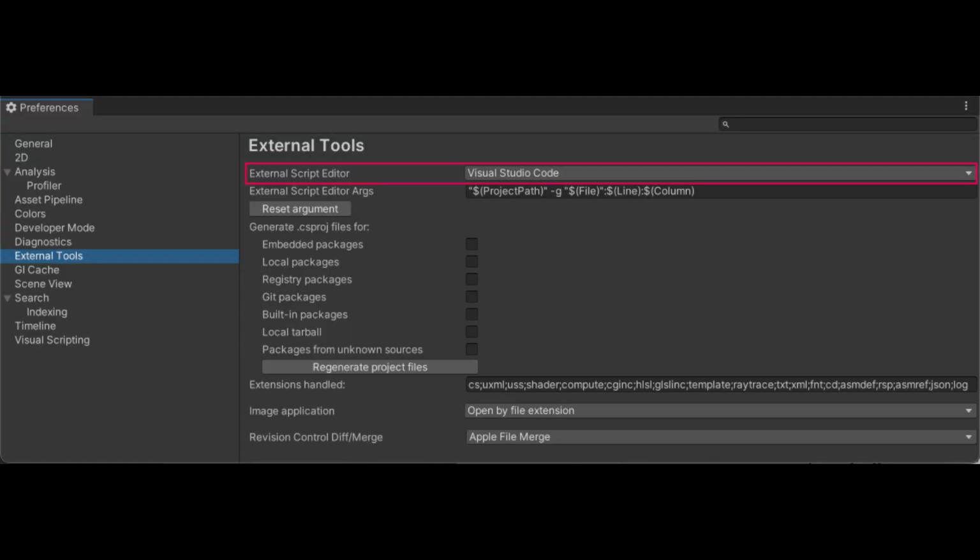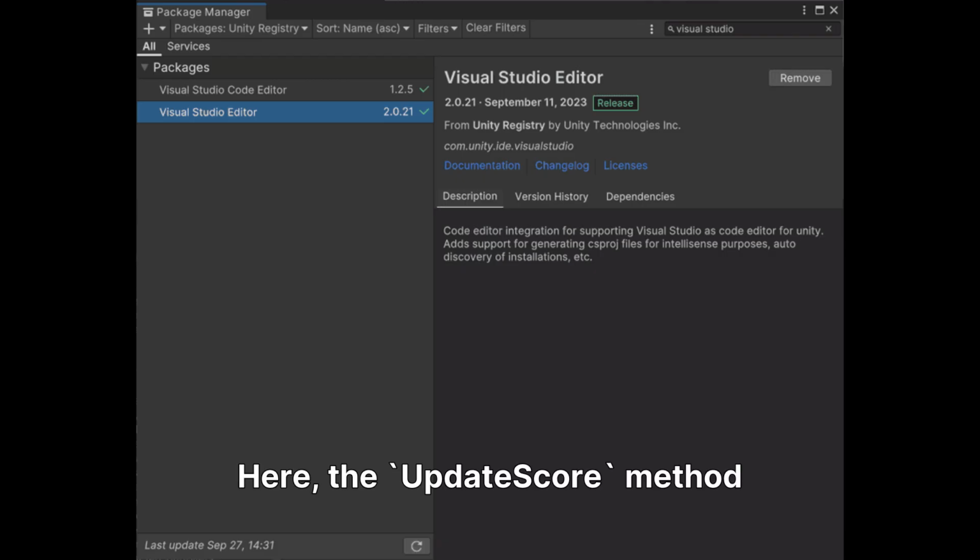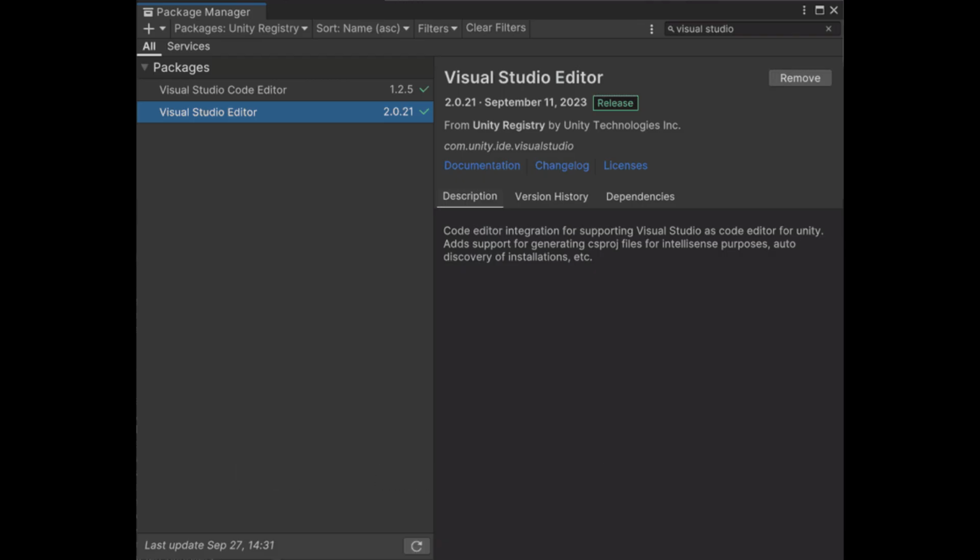Now, let's see ref in action within Unity, where it can be incredibly useful for game development. We'll create a simple script to manage a player's score, where a ref parameter will be used to update the score directly and efficiently, reflecting changes immediately in the game state. Here, the updateScore method takes a ref currentScore. This design ensures that any changes made to currentScore inside the method directly modify the player's actual score variable, which is declared in the calling context. This avoids the need to return the score and reassign it, streamlining the update process.